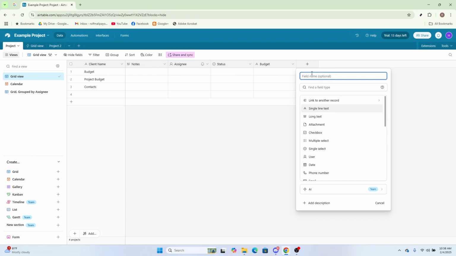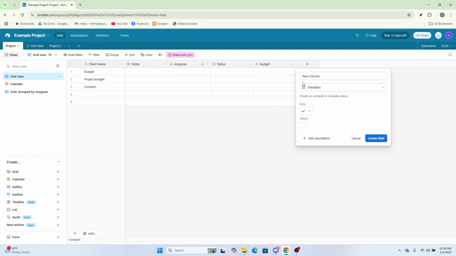By clicking on this plus sign, you'll prompt a new field to pop up. At this point, a window will appear prompting you to name your new column. In our example, we'll type in highlight. This is just a placeholder and you can input any relevant name that suits your data needs. Naming your column accurately here is important, as it reflects the data type or purpose the column entails and helps keep your table neatly organized.